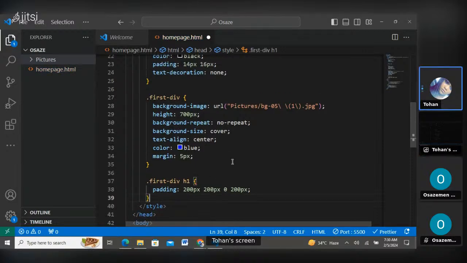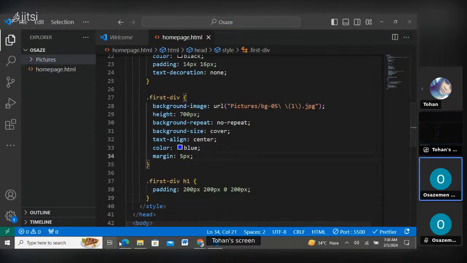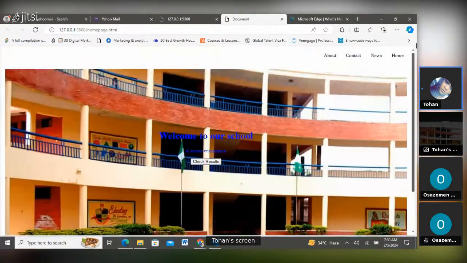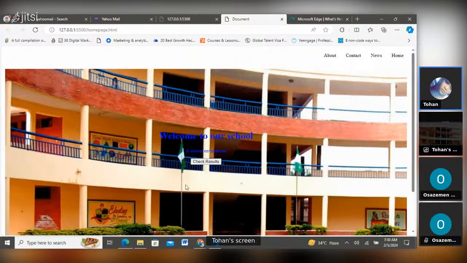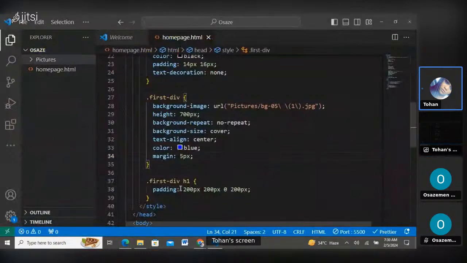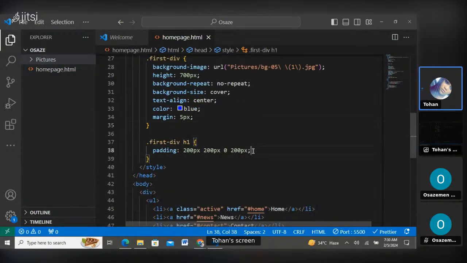Okay, so I think we're fine. Let's say if I do it like this. So the picture is no longer weird. So I think it's better we do it like that. All right. Okay, yes, I can see the difference. So I figured out that the best way to do it is to design your H1. All right. Cool. So now we have to change the font size.